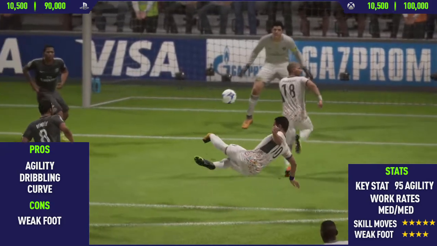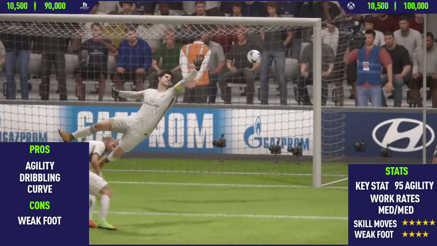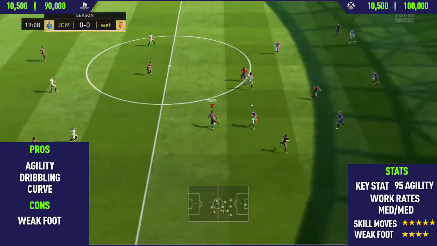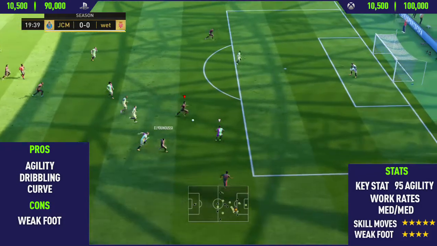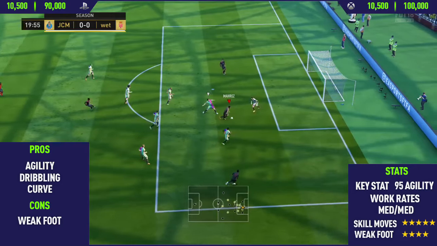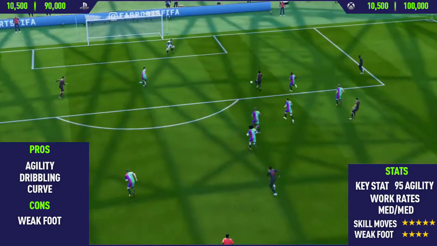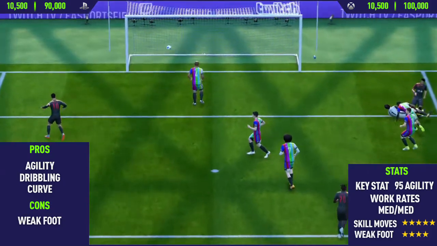He keeps the ball so close to his feet when dribbling past players, and I think again this is very important when it comes to skilling, because when you can perform a skill move and the ball is close to your body, it makes it hard for the opponent to take the ball off you. And then the final pro I could find with this card was his curve. Now his curve is absolutely insane, as you'll see from one of the goals later on in the video, or if you have seen my last compilation on my channel.